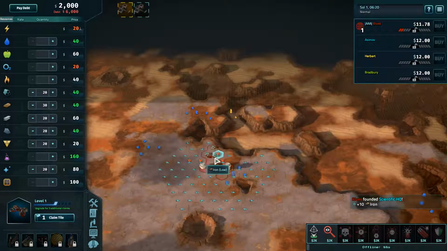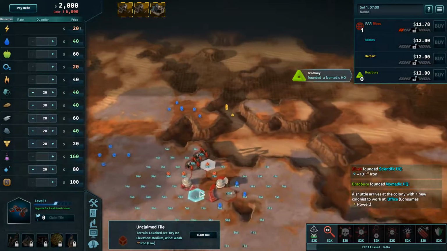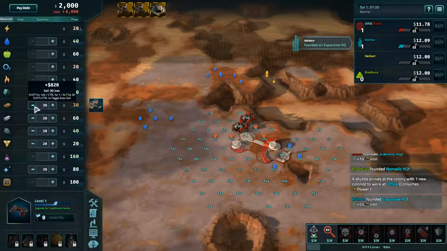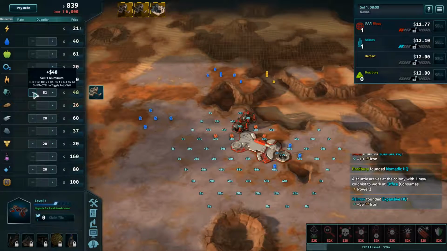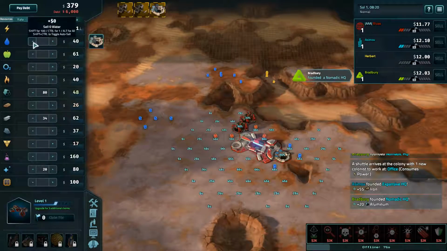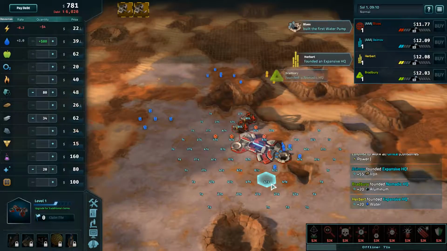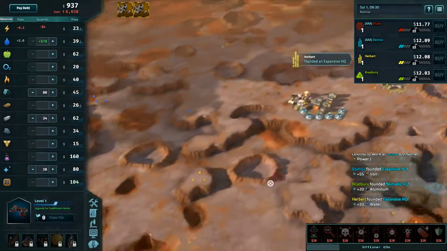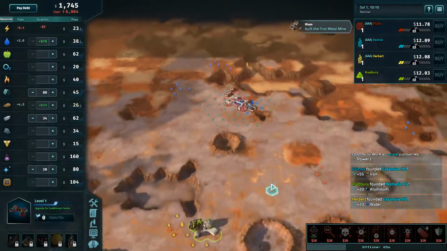I have no idea why that wasn't taken. A nomadic HQ has been founded. Go ahead and do that. HQ has been founded. A nomadic HQ has been founded. An expansive HQ has been founded. Right, there are nukes available, so I am very happy going scientist.